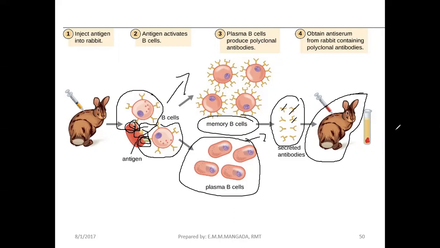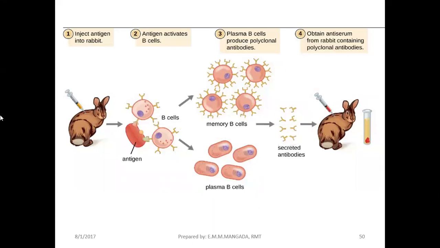So meron na tayong polyclonal antibodies. Bakit polyclonal? Kasi galing sila sa different population ng B cell. Pwedeng yung B cell na yon ay nagpo-produce ng antibody directed against the pink antigen, yellow antigen, o kaya naman green antigen. So polyclonal. Okay, heterogeneous yung antibodies mo. So guys, ano yung naging fate? O ngayon, discuss naman muna natin to bago tayo lumipat sa monoclonal.